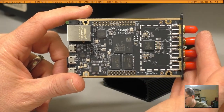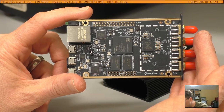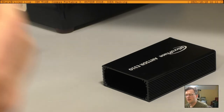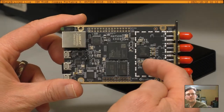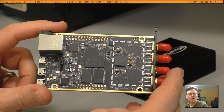Yeah, so it's got a Zynq XC7, my glasses aren't helping me enough. I'll go look real quick. XC7Z020 CLG400. I don't know what the grade of the FPGA is, but it's also got some RAM on there. And then this is the transceiver chip here, the Analog Devices AD9363, which I think is the lowest grade of part.